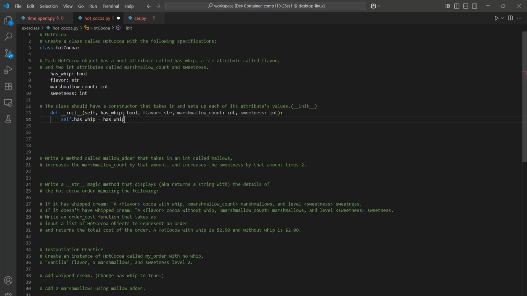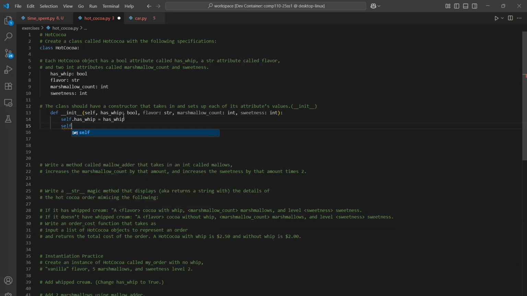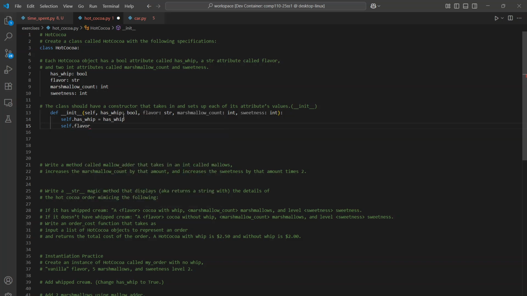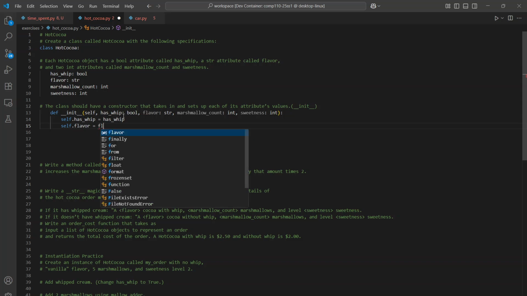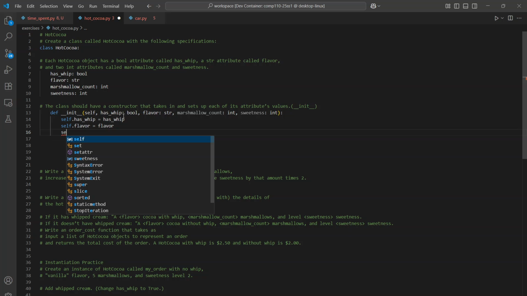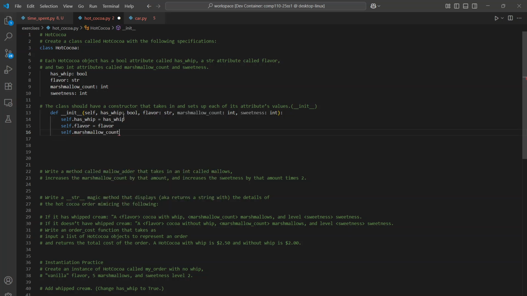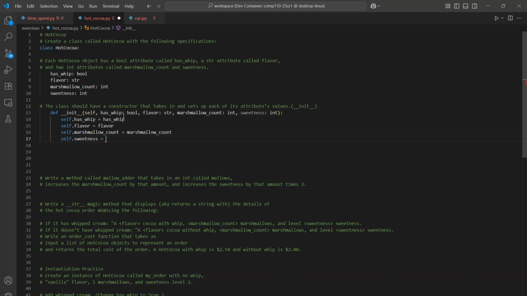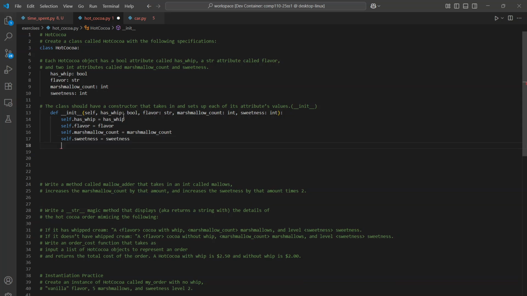Cool. And then we just kind of do the same for the rest. It's pretty simple. Flavor, set to flavor. self.marshmallow_count is going to be set to marshmallow_count. And self.sweetness is going to be set to sweetness. Cool. So just to reiterate, we have created a self object.